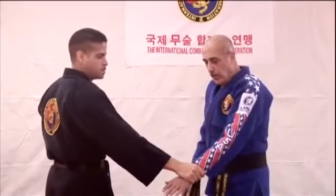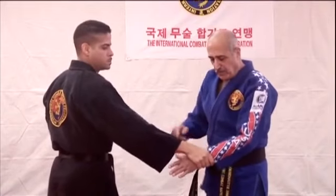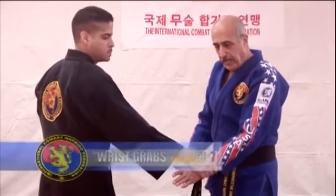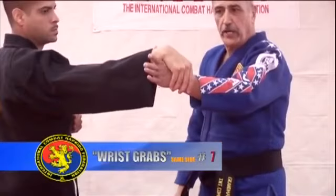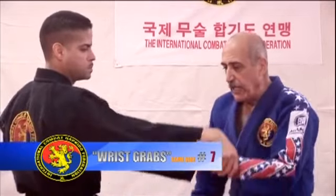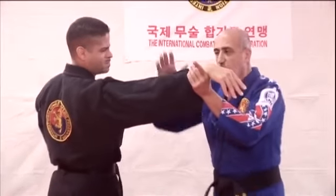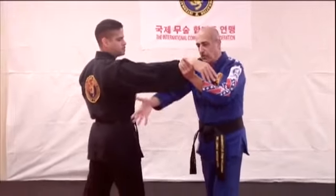Person grabs you. This time you're not going to counter grab at all. You're just going to place his wrist in the web of your hand there because you need the control here. And then if you want to, you can counter grab at this point, but not right away. As you come in here, what you want to do, stepping across, you want to slam his arm into your forearm.